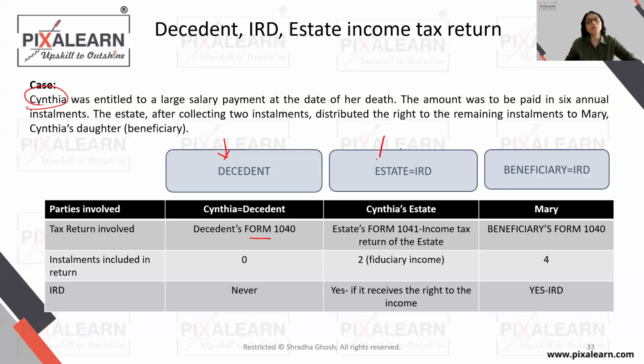And if you look at it, there will be two returns that will be filed. One is Form 706, which is the one-time estate tax return, and the other is the estate income tax return, which is Form 1041. So until the property legally passes from the decedent to the beneficiary, any income that is received with respect to the person who has died, either by the estate or by the beneficiary, is going to be regarded as income in respect of the decedent and will be offered to taxation in any of these forms: Form 1040 of the deceased, the estate's income tax return, and the beneficiary's income tax return.